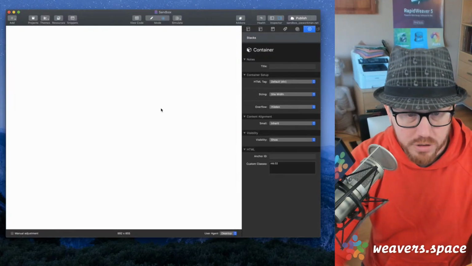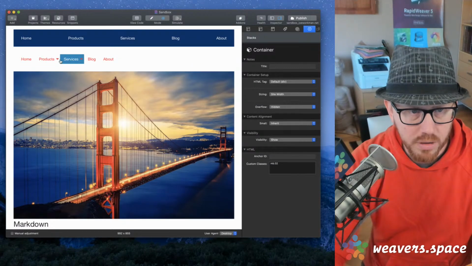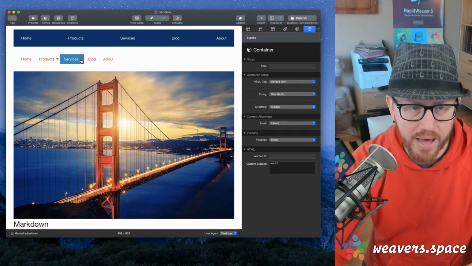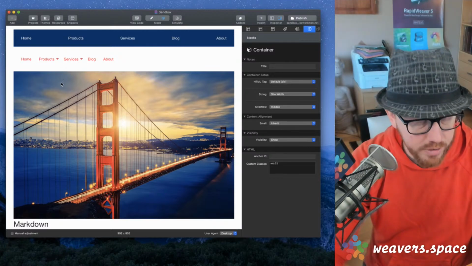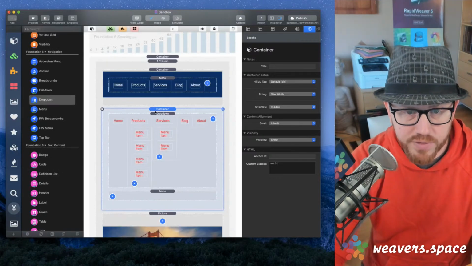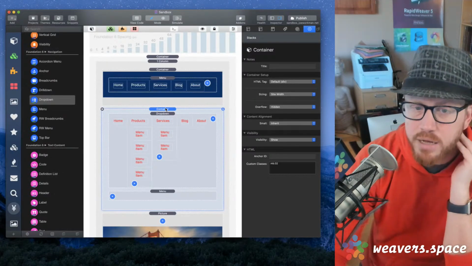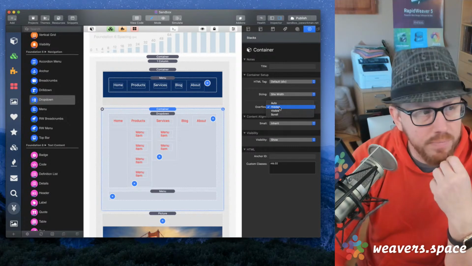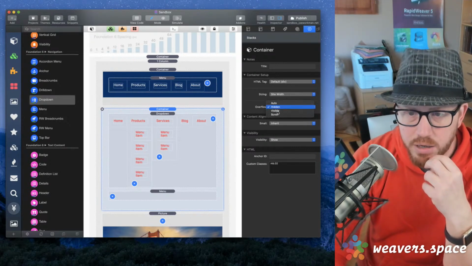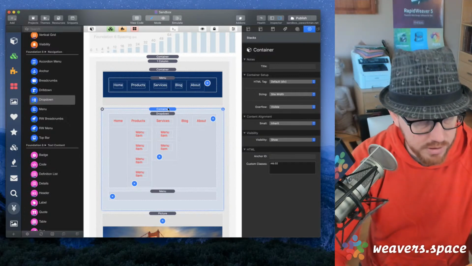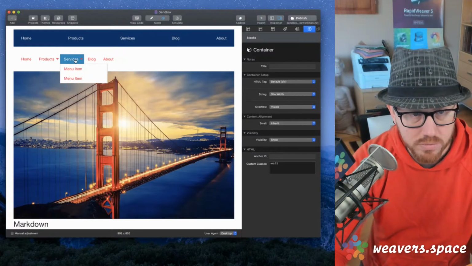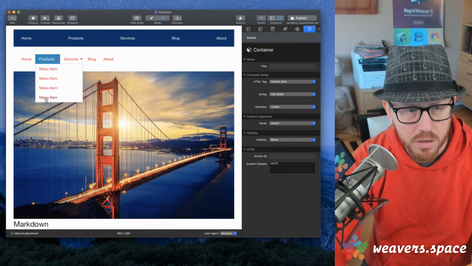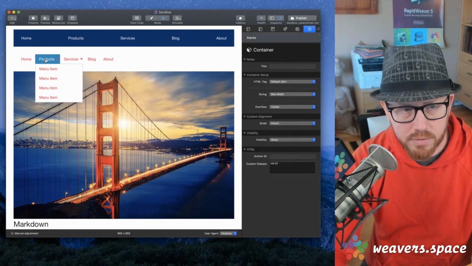Let's look at this. So right now we have a drop down. And if you notice, we do have hover by default on drop down. So we might want to configure that. If you notice, none of our drop down menus are being displayed. And the reason for that is by default in a container stack, and I have my menu inside of a container, overflow is set to hidden. We're going to want to set that to be visible. So that will start to give us our drop downs. There we go. We have drop downs. Cool. If you notice, yeah, we have hover.